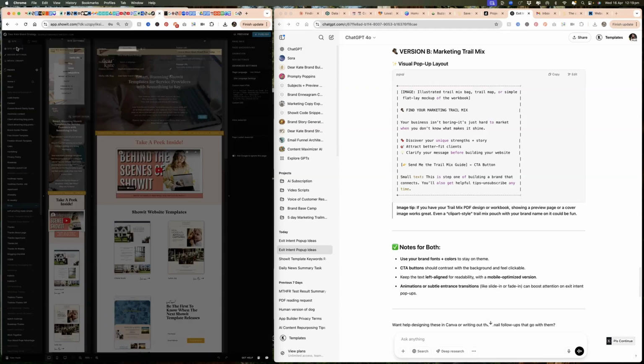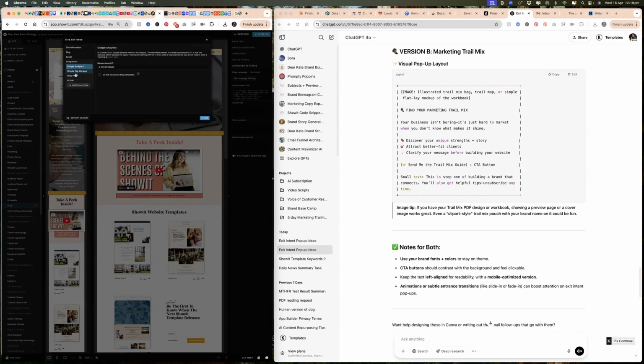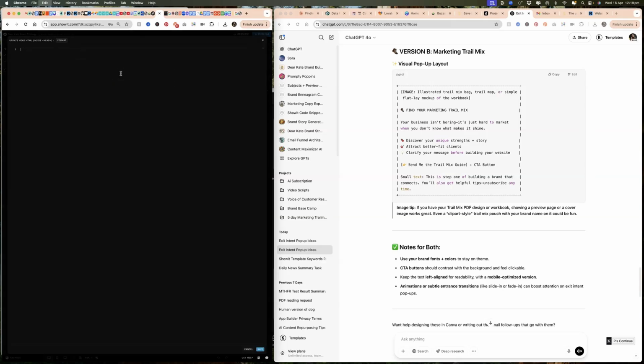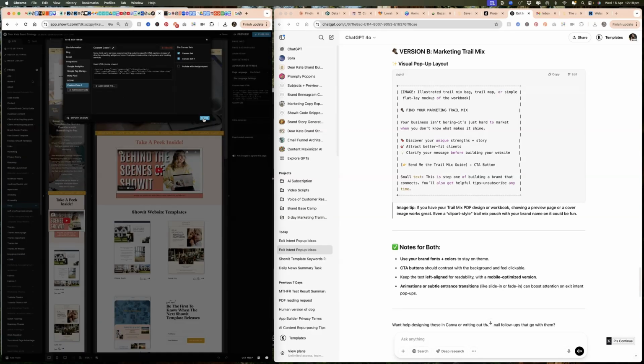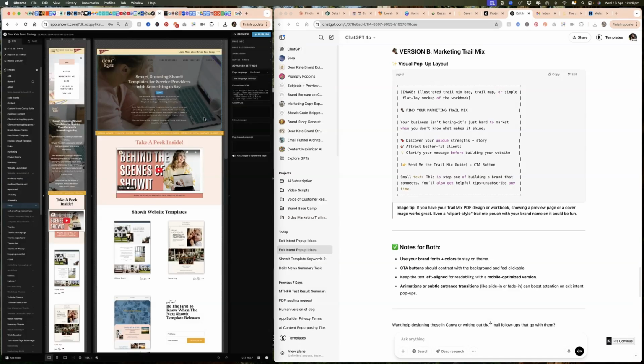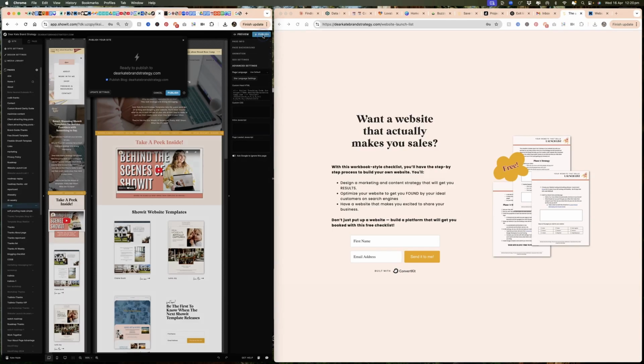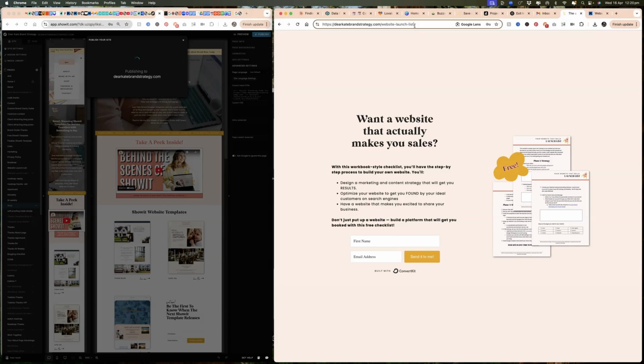We can also just go into site settings, integrations, add custom code, add code to HTML head, and I can paste that. So now every time that I create something in ConvertBox, it will automatically go into the pages. I won't have to add that code to each individual page. It's already there. I'm going to go ahead and label this though, so that I know what this code is. And there we go. So now if we go to our shop page, I'm going to make sure I hit publish on my site to make sure that that code is updated.